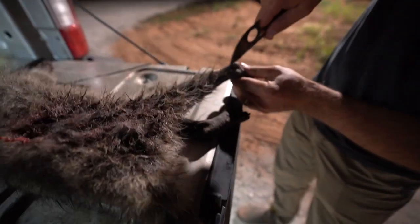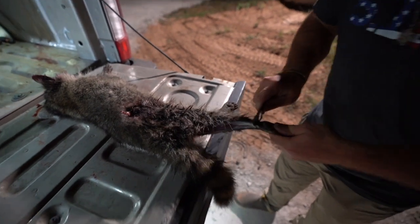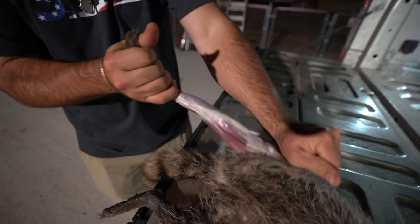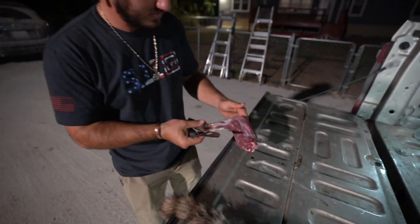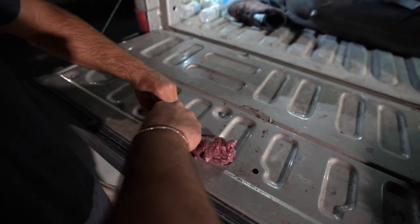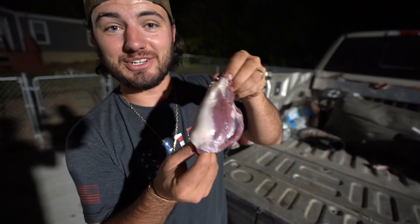I always do this when they're hanging up, but we can do it this way too. I'm just getting it basically to where I can pull that skin down like that. Then I'll come in and cut this back leg off, find that joint, just like that — take this joint out. We're left with a beautiful slab of raccoon thigh. Let's take this guy inside and cook it up. I'm telling you, you're going to like it — raccoon is good. I'm telling you and telling the camera. I promise, it's good. Let's go inside, cook it up, and do a taste test.